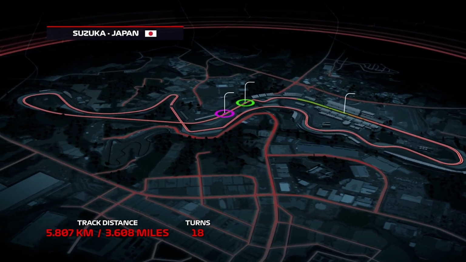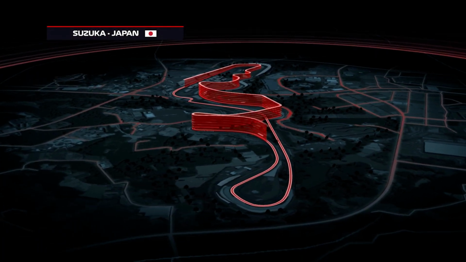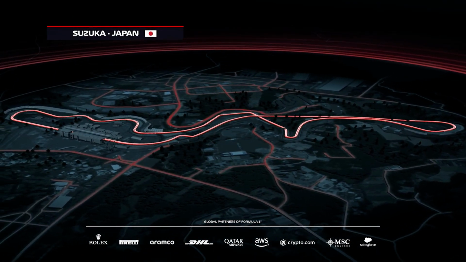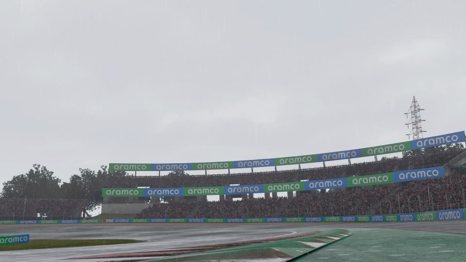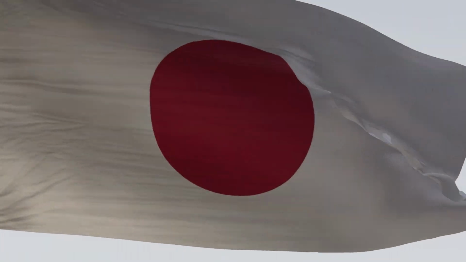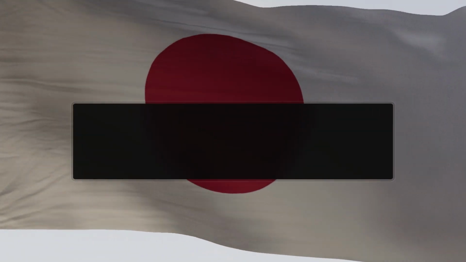3.6 miles and 18 corners make up a lap here, with Sector 1 likely to prove especially difficult in these conditions. We should see overtaking into turns 1 and 16 today, and maybe a few Kobayashi-style dives into the hairpin as well. Let's run you through the driver grid order for today's exciting race.